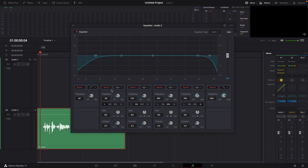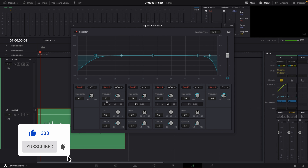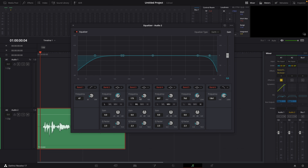Now I have to set the frequency for each band — and this is for my voice personally, so you'll need to experiment a little. For band number 2, I like my frequency set somewhere between 200 and 300, so let's set it to 250. Band number 3 sits between 500 and 1k. Band number 4 usually sits between 1k and 2k. Band number 5 sits between 3k and 4k. Then I'm going to increase the Q factor for bands 2, 3, 4, and 5 all the way to 10.3, which is the highest.